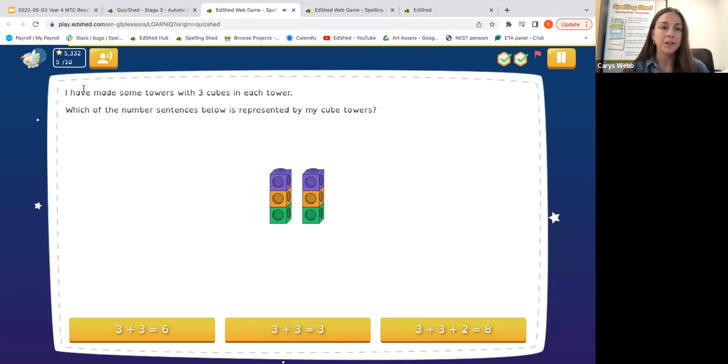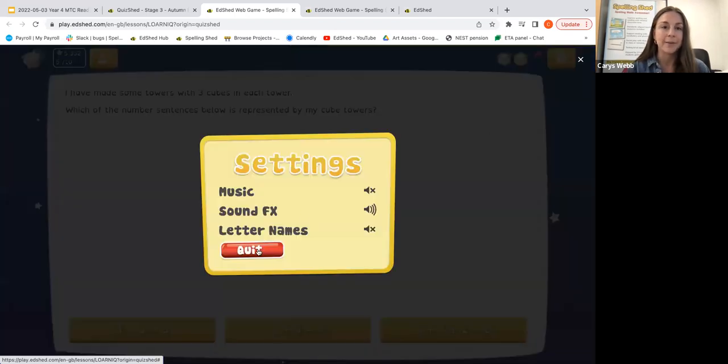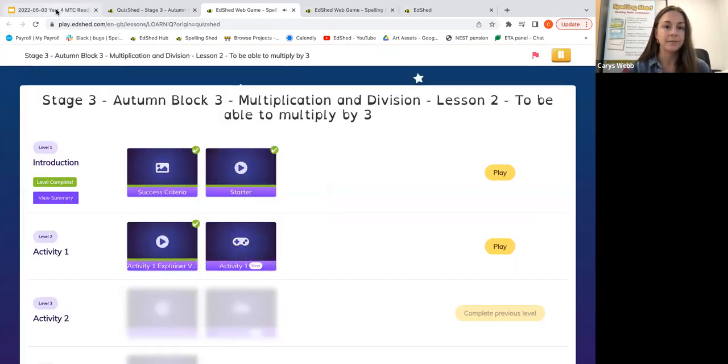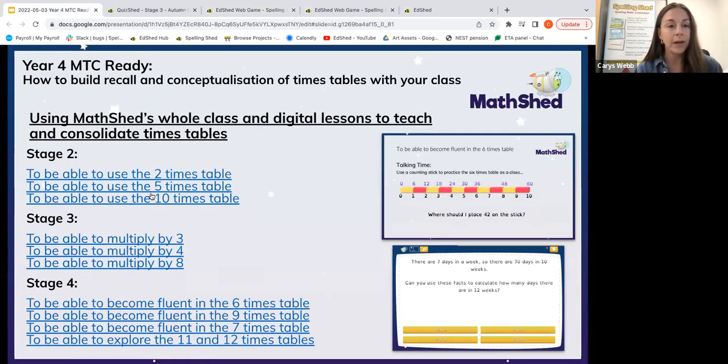There we go. So you can also see at the top, I've got a few right, so I get a sort of winning streak. And you as the teacher, because you've assigned this work to them, you'll be able to see how they've got on as well and the percentage they've got correct. So there are quite a few of those from the different stages there. As I said before, we'll send this out so you've got those links.